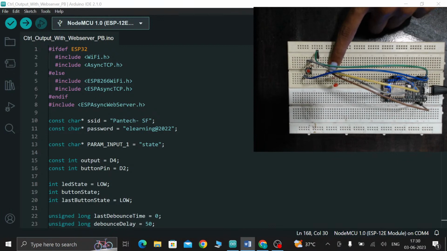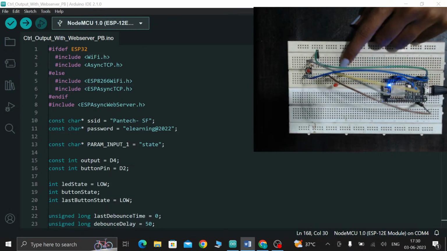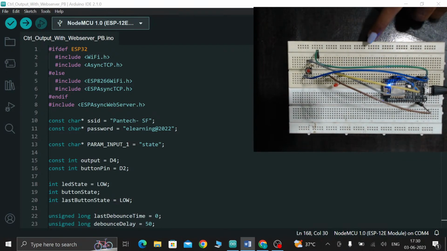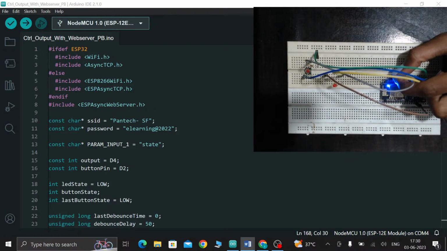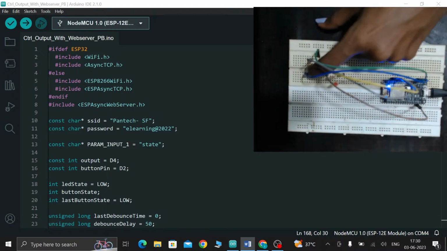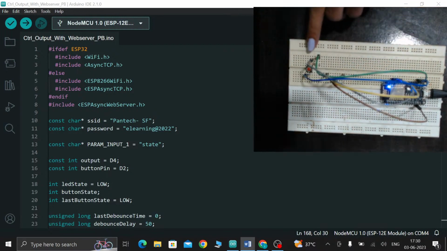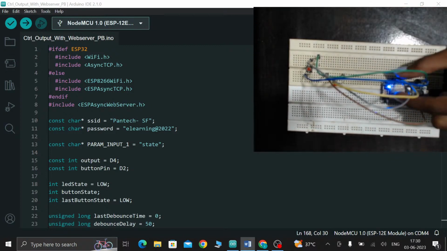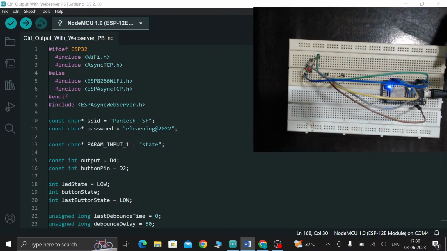The ground side of the LED has to be connected to the ground of the ESP8266 and the positive side of the LED has to be connected with D4, which is GPIO2. Yeah, D4 is the LED pin and D2 is the push button pin. One end of the push button has to be connected with 3.3 volt, and the same side of the resistor has to be connected with the D2 pin, and the other end of the resistor has to be connected with the ground pin. So this is all about the connection.